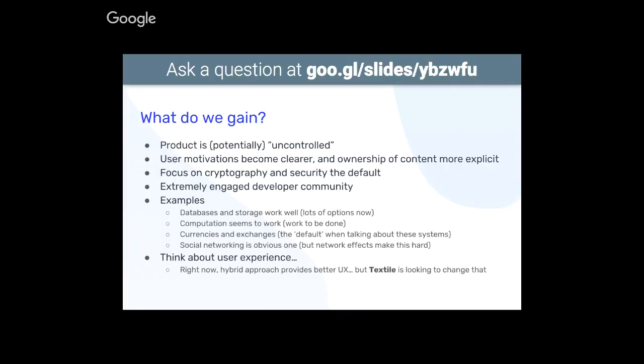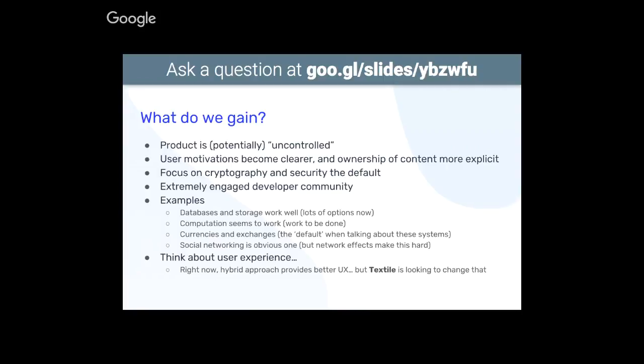The product becomes essentially uncontrollable and uncensorable. One example people have used is that a decentralized Uber or Airbnb may actually be a really great idea. In places where there tends to be heavy-handed control over transportation regulations, a decentralized version of that app can't be stopped. There are no centralized servers. You can't say, hey, Uber, stop doing this, because the app is distributed across all the people who are using it. So in these sorts of situations, it may be a good example of how that might work.